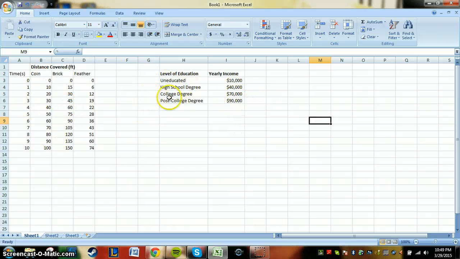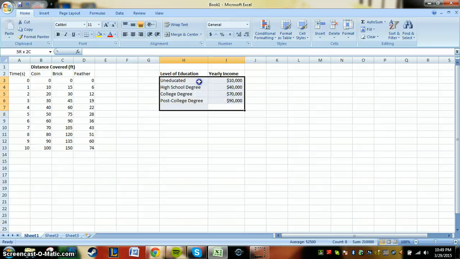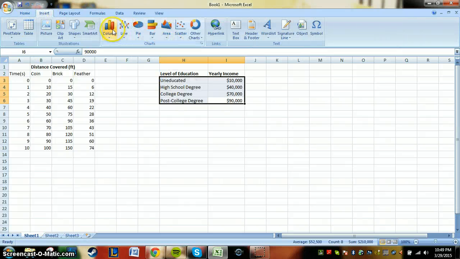Now I have two sets of data tables, one being easier than the other, and I'll explain the uses later on. But since we have an easy data table right now, just being here the label and here the number, I'll explain to you how to add these to the graphs. First step is to highlight, so just click on any table and just drag it across, just like that, and you should just click insert, and here you should get these different versions of the graphs.